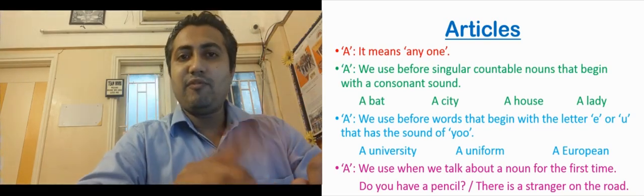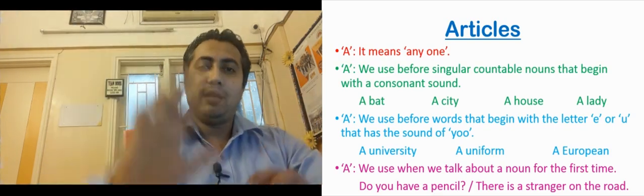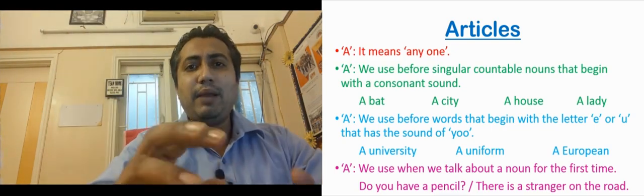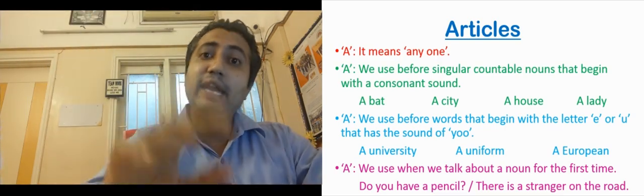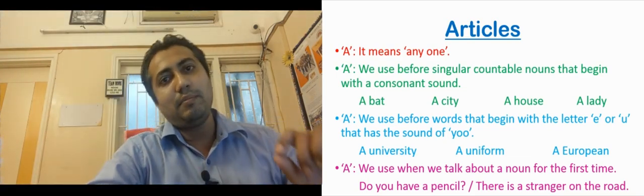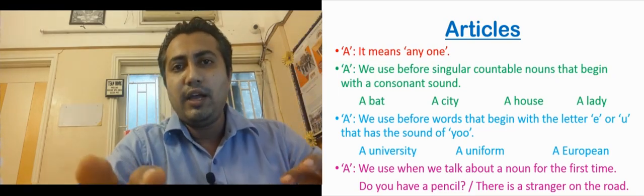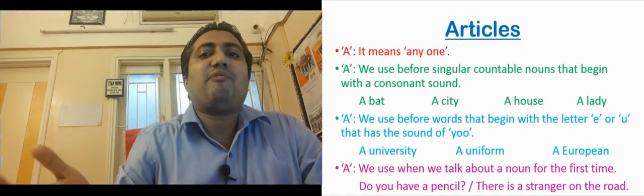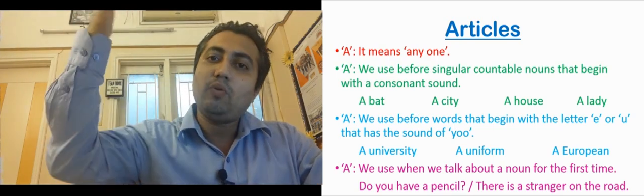Let us start with the first article, a. What does a mean? It means anyone. कोई भी एक. ठीक है. When I am saying a boy, मतलब कोई एक boy. When I am telling a book, तो कोई एक book. A friend, तो कोई एक friend. So anyone, that is the meaning of a. Okay, so a means anyone, indefinite, not sure, indefinite article बोलते हैं a. It is not exactly telling कि भाई ये एक, no, कोई एक. So that is why nothing is definite, nothing is sure. So that is why it is called a indefinite article, anyone.